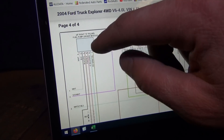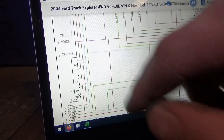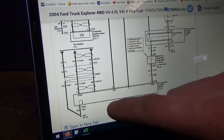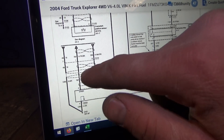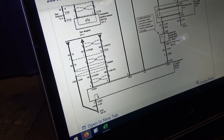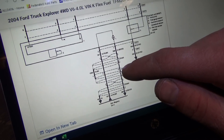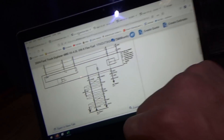So somewhere between this box all the way through to the fuel pump, what's the strategy? Go to OEM wiring diagrams. Here's our box and here's our pink and black wire. Label or write down the connectors in between here and the fuel pump: C410, then C422, then C4074, then the fuel pump.